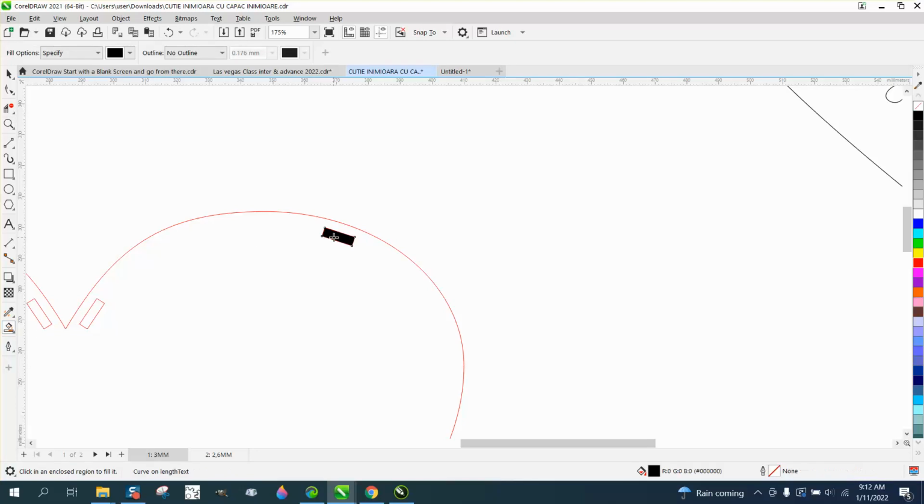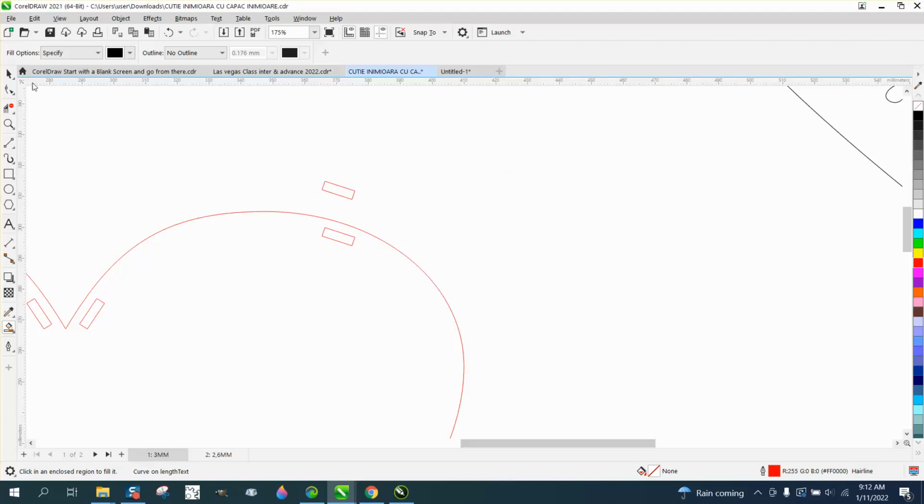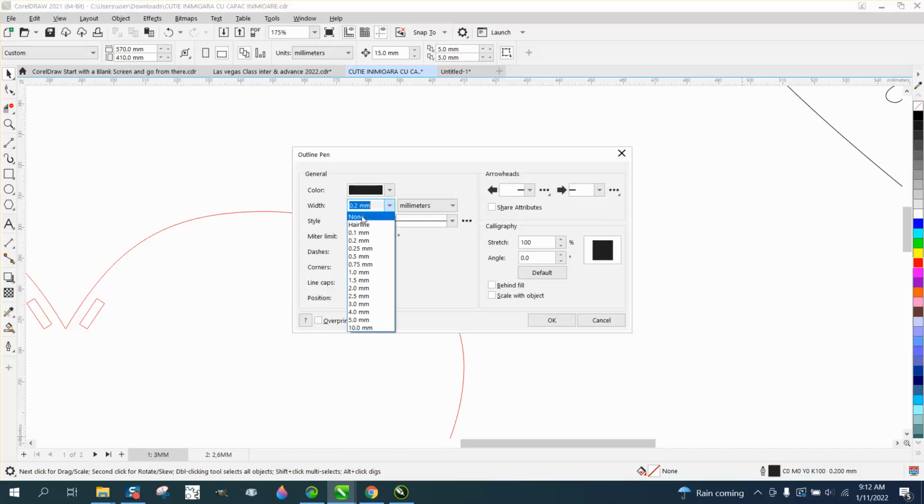I'm going to smart fill that in. I'm going to nudge it up. And then I'm going to left click, right click, and make it black. Well, let's just make it red for right now, like the original. And look to see if it's a hairline, and nope, you're drawing in 2 millimeters, so that's probably the problem. I'm going to go ahead and change that real quick. I'm going to double click on the outline, go hairline, and we'll make it black.